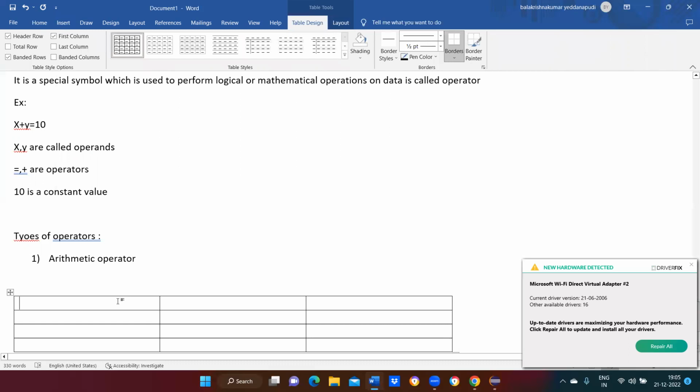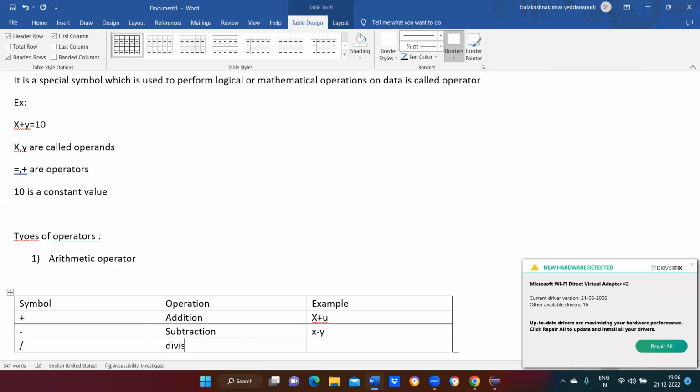Now here you can see the symbol, the operation, and an example. Arithmetical operator plus: x plus y is called addition. Minus: subtraction, x minus y.